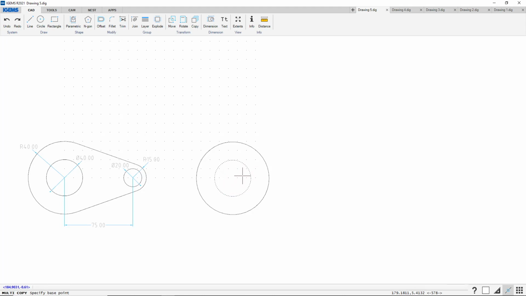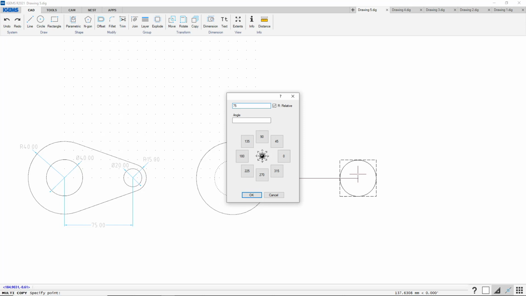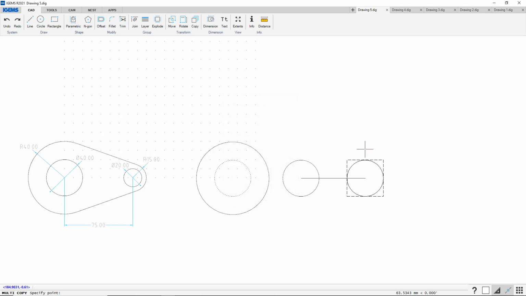It doesn't matter where you click now, because we only want to put this 75 millimeters on the right. So I click there. I use my ortho. So like this, it's just like making a line. So I go to that direction, 75, enter. So that will create a copy of this one, 75 millimeters to the right.